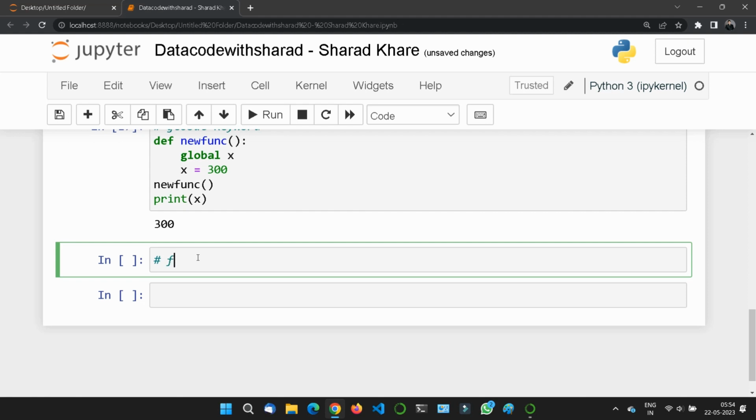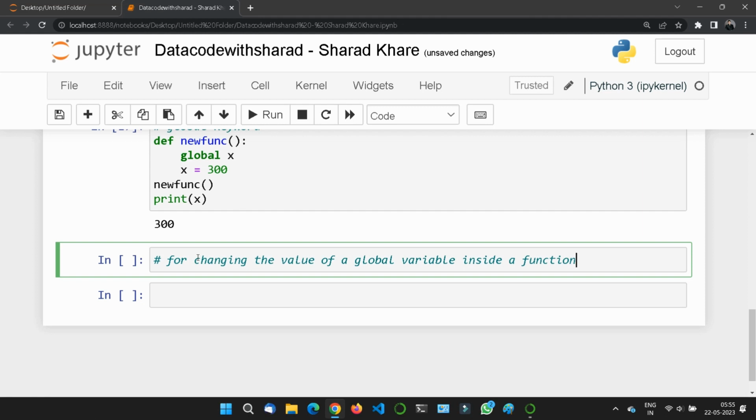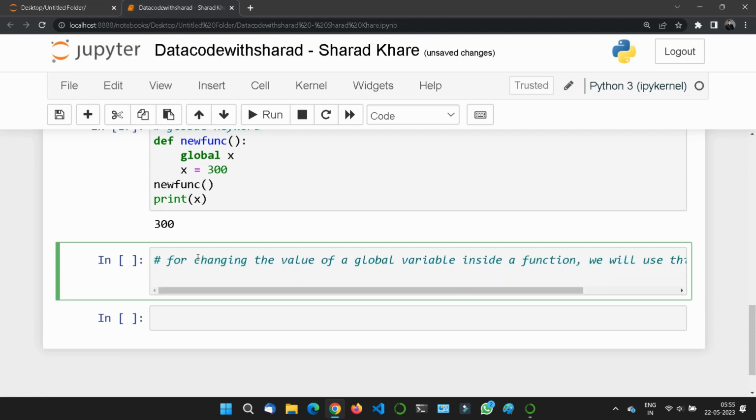Let's say for changing the value of a global variable inside a function, we will use this global variable. Okay, we can do this for the same.